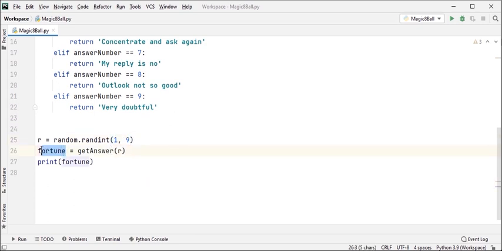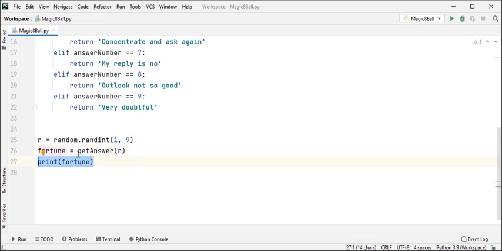Then I have taken another variable fortune and I have called the function here. You can see I have called the getAnswer function here, and then I have given the argument r. This variable r I have given as an argument here. Then I am printing this fortune variable.